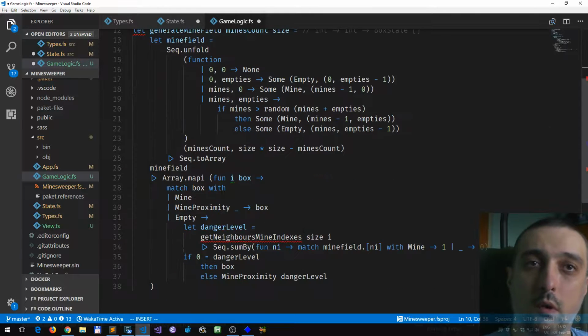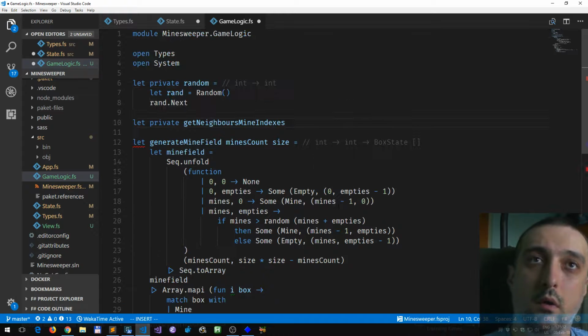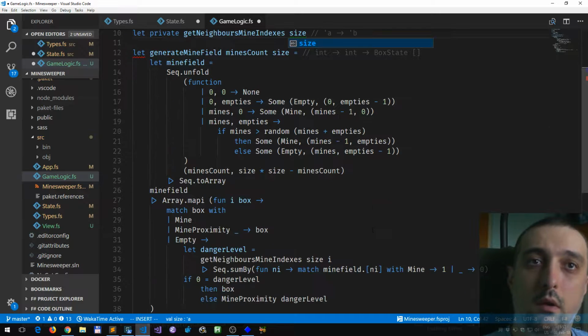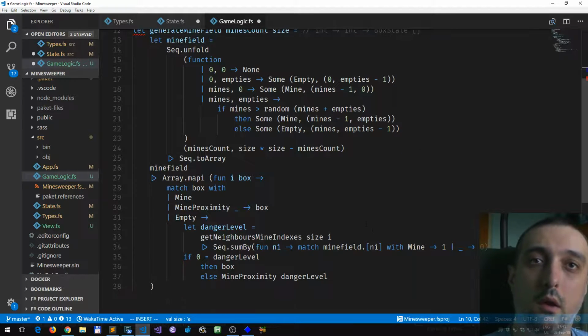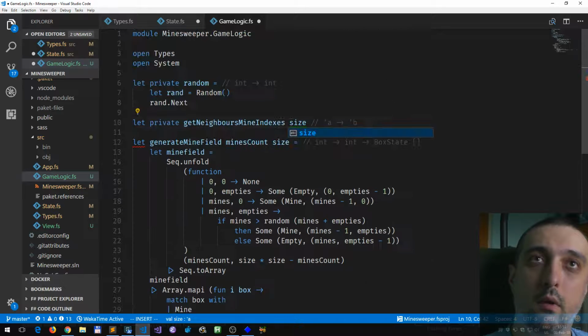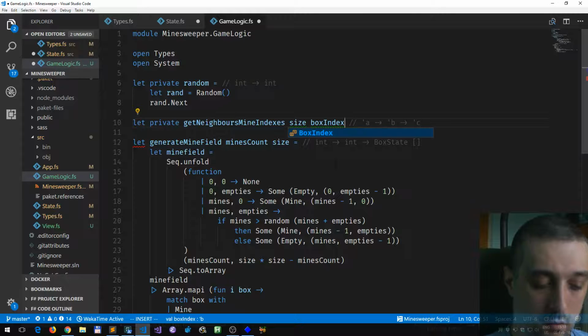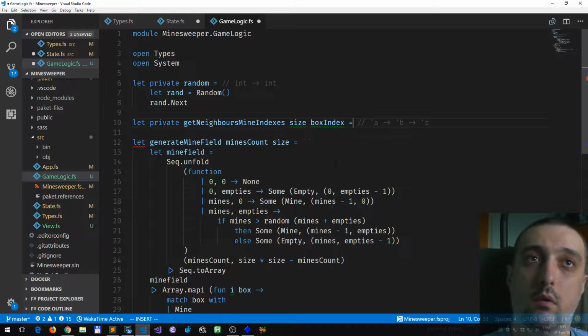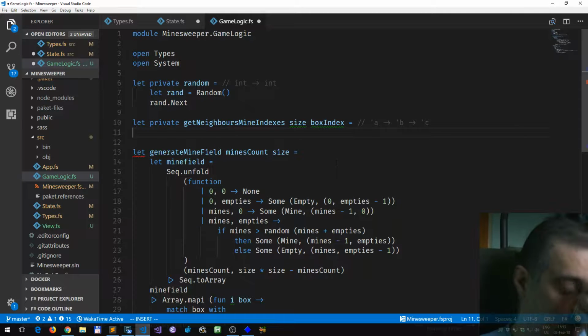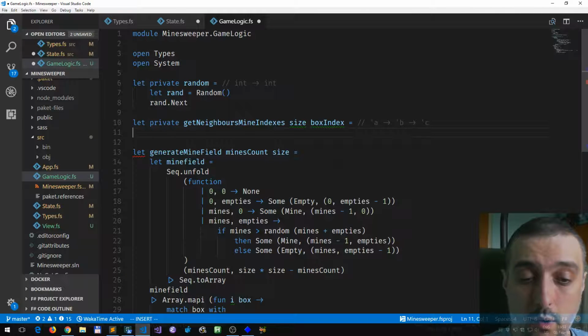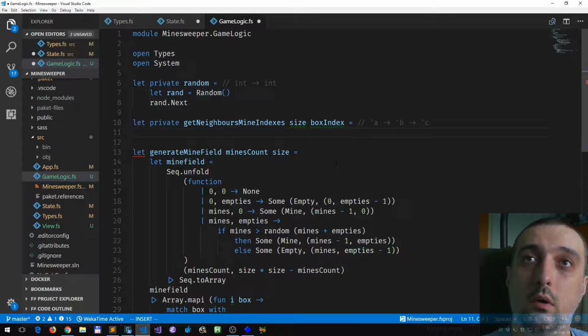So this will receive a square size and box index. And to get the neighbors, I need to transform the box index in coordinates.